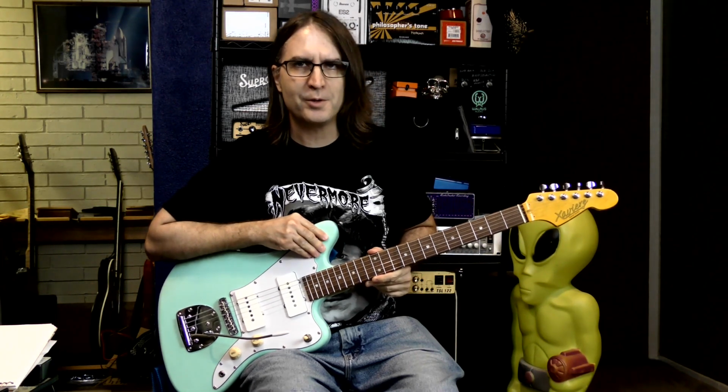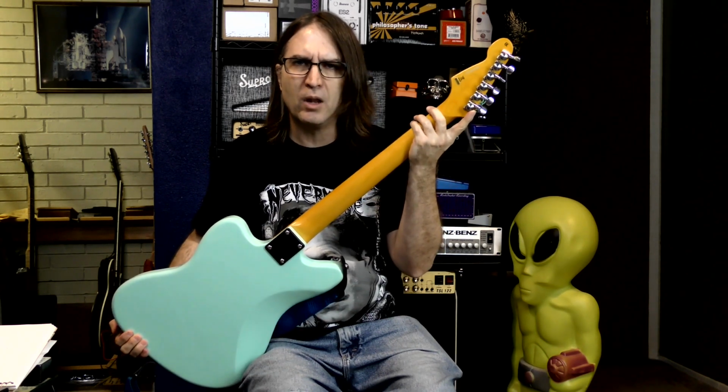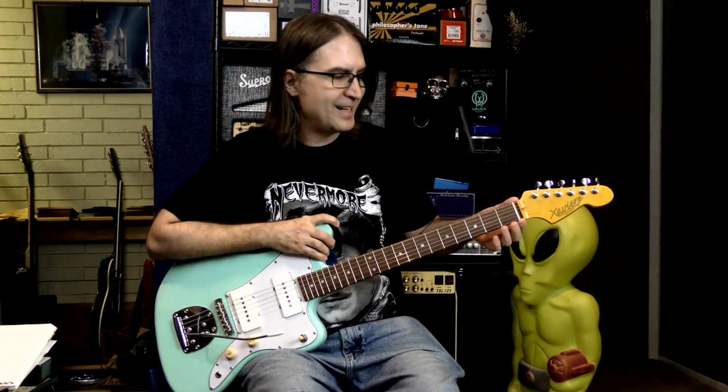So after a couple of false starts, here's the final product. I've removed that string retaining bar that I disliked so much and added these staggered height locking tuners. They have a thumb wheel locking mechanism, kind of like a Sperzel style tuner, and that was a pretty good upgrade for this guitar. I decided not to replace the nut because frankly I just thought that was more effort than this guitar was worth.